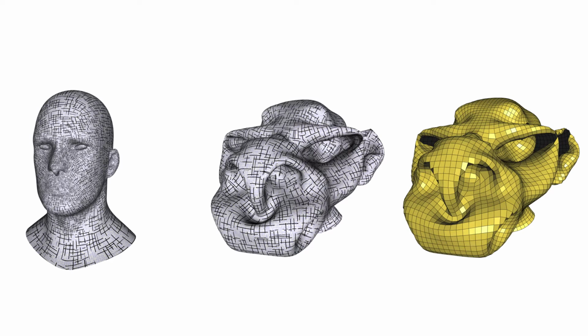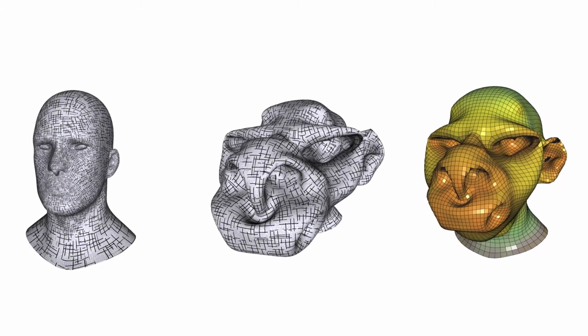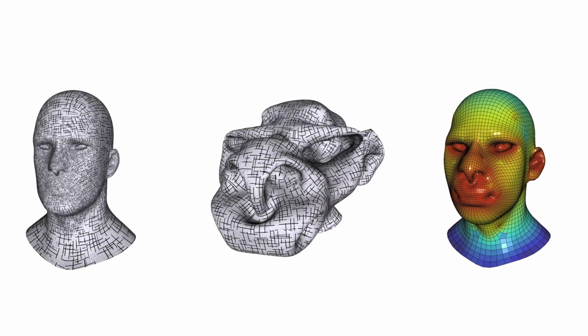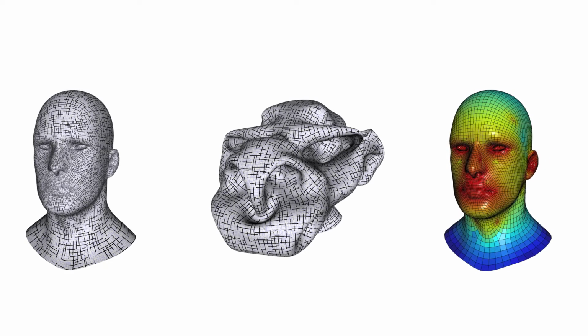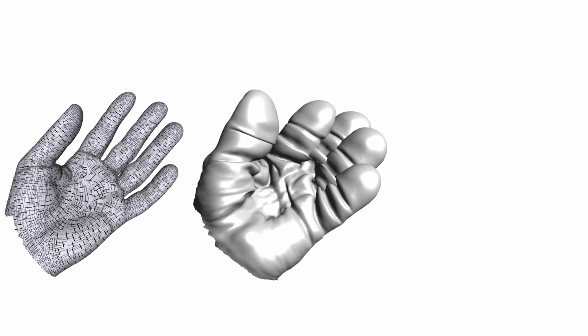We then isotropically remesh the surface and invert the deformation to create an adaptive, pure quadrilateral mesh. The frame field constraints can be either specified manually or automatically extracted from the curvature tensor.